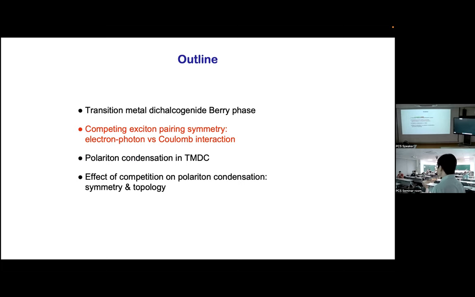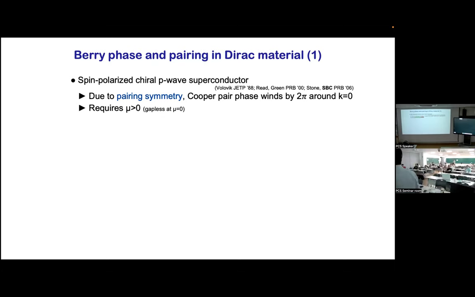So let's see how this comes about. My main field of study is the theoretical study of topological superconductors. The beginning point for this field was when people started to think about the chiral p-wave superconductor, where you start with a completely trivial band structure, but because of this chiral p-wave pairing, you end up with the 2-pi phase winding, in the case of positive chemical potential. So here, non-trivial topology arises only in the presence of this unconventional Cooper pairing.